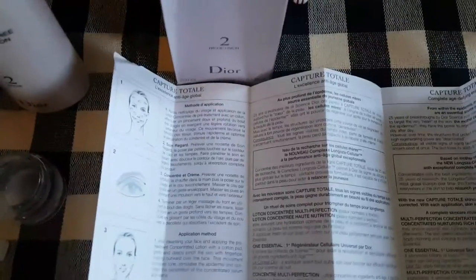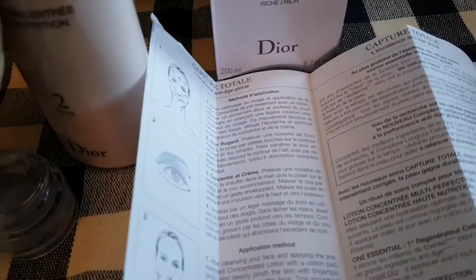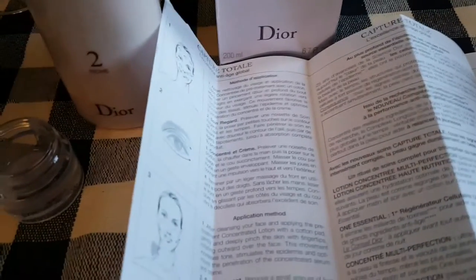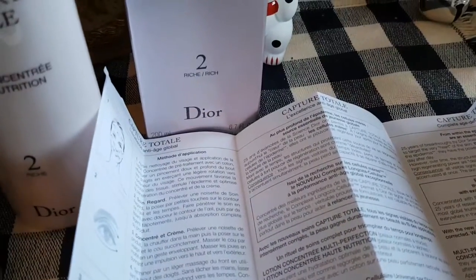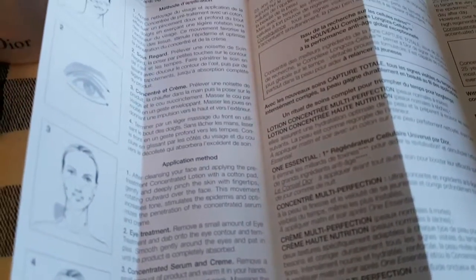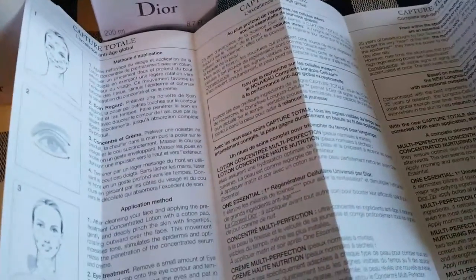I just want to give you some tips about buying expensive skincare products. The first thing you need to do is decide whether or not you actually need the skincare product. The other thing is to find out what the ingredients are. If it's supposed to be anti-aging, does that ingredient actually work for anti-aging? Buying an expensive skincare product is almost like buying a car — the more work you put into it, the more confident you're going to be.